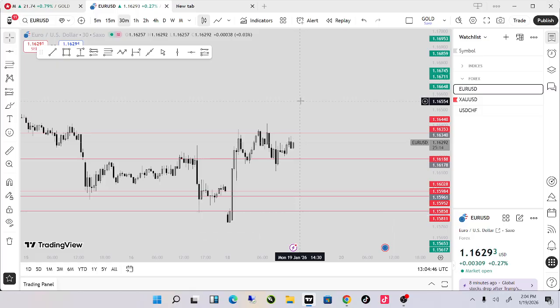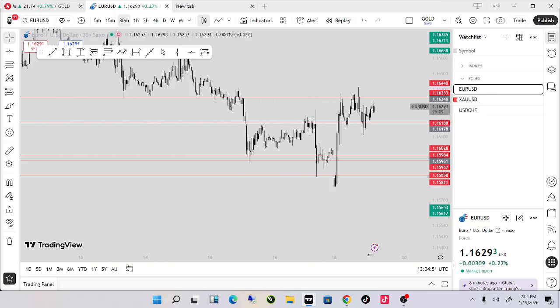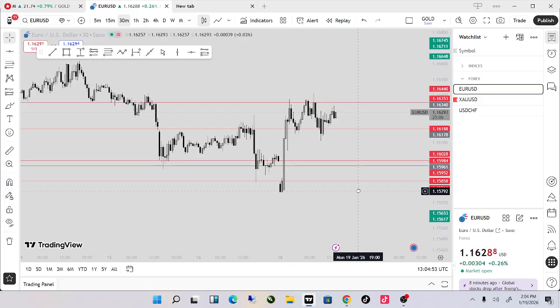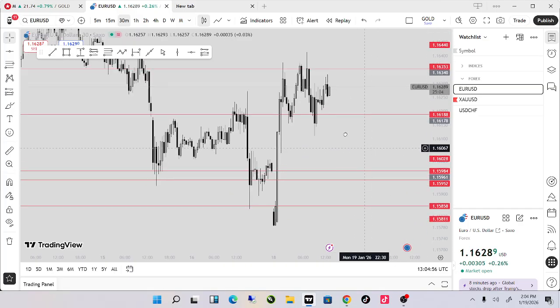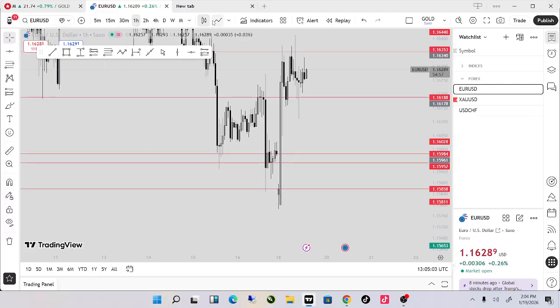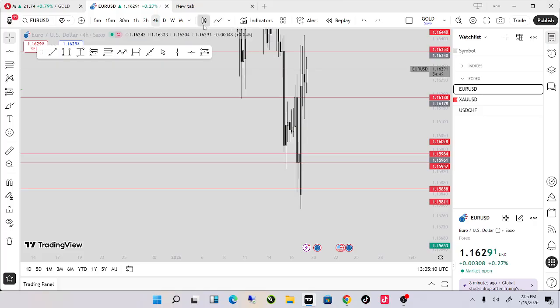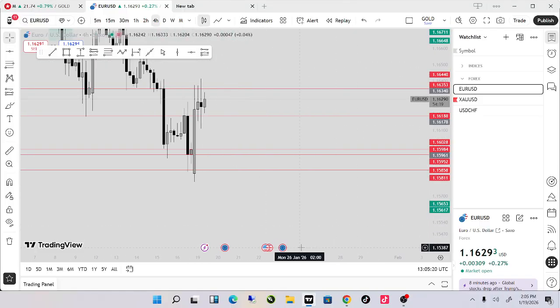So what are we going to do at this particular point? Two things are involved right now. It's either we take the risk from here. Let's go to the 1 hour, or let's go to the 4 hours and see something. This zone still looks good, and here still looks good, on the 4 hours and the 1 hour. So either I'm going to be patient.